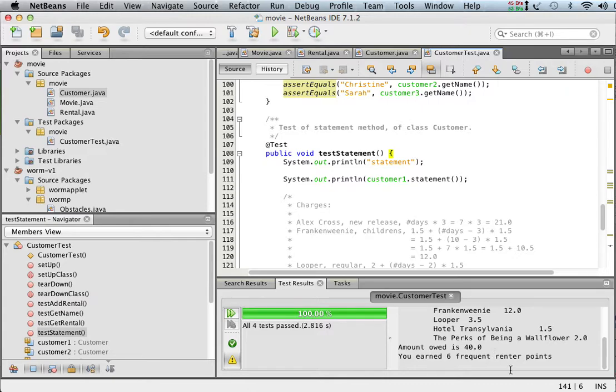Okay. So now our tests are in place, and we're ready to actually do the next stage of refactoring, which is making code changes that clarify what's going on without changing the behavior of the program.